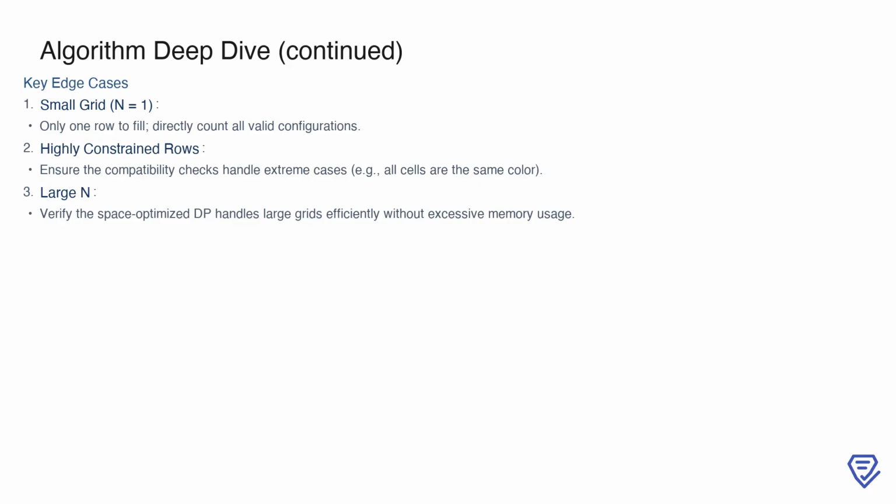We must also consider edge cases. For example, when n equals 1, the algorithm should correctly return 12, as calculated in the base case. For large values of n, the algorithm must handle the computation without exceeding memory or time limits. Finally, for invalid inputs, such as n being non-positive, the result should be 0 since a grid cannot exist in those cases. This comprehensive approach ensures correctness, efficiency, and robustness across all scenarios.